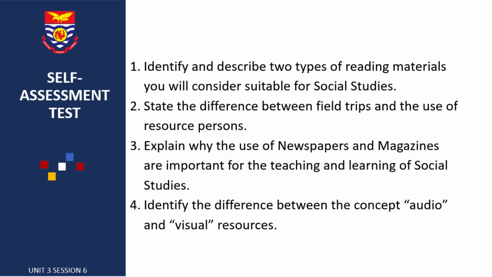So having come to the end of this session, can you take down the following self-assessment questions? 1. Identify and describe 2 types of reading materials you will consider suitable for social studies. 2. State the differences between field trips and the use of resource persons. 3. Explain why the use of newspapers and magazines is important for the teaching and learning of social studies. Then the last one, identify the difference between the concept, audio, and visual resources.